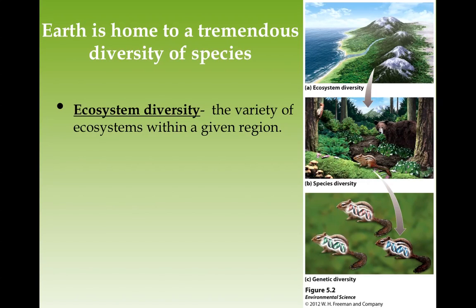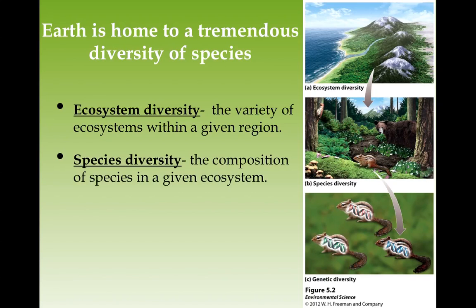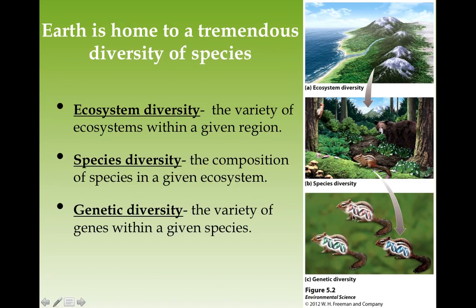Ecosystem diversity is basically the different types of habitats, biomes, if you will, microhabitats that can exist in a certain region. And then species diversity refers to the composition of species. That's what most people think about when they hear the term biodiversity, the actual species. But at an even smaller scale, there is genetic diversity, which is when you're looking within a certain species, so chipmunks here, what are the differences between the individuals in terms of their genetic makeup.